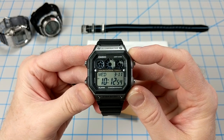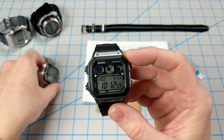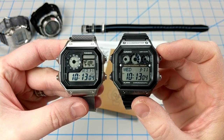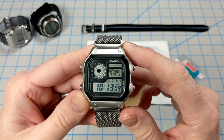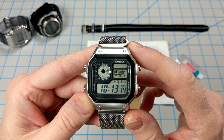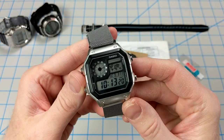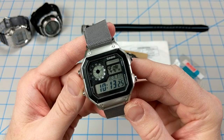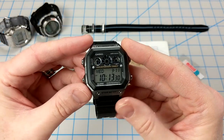I wasn't really too familiar with this model, but it's actually pretty sweet. It uses the same case as the AE1200, the Casio Royale as it's called. On this watch I did some light modding already — I removed the lettering on the case and got rid of some of the text from the dial just to clean it up. And I replaced the bracelet with a mesh band, which I really like. There's a whole community online dedicated to showing off mods for this watch, so maybe we can start a little trend with this AE1300 version.